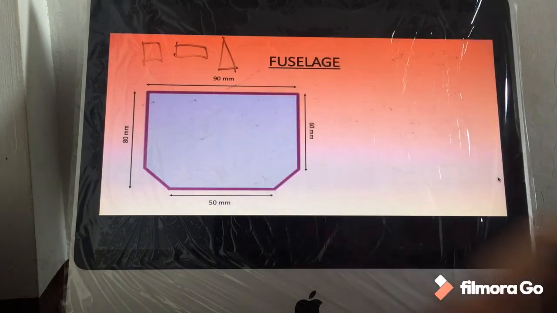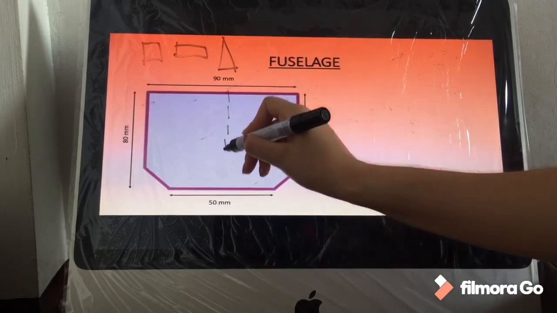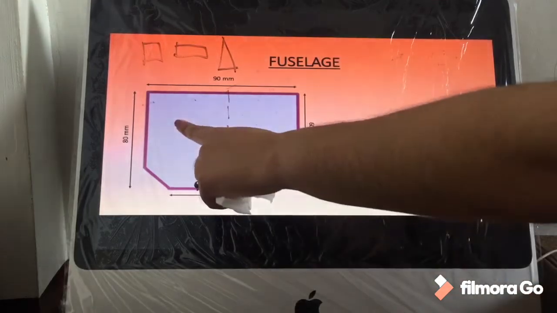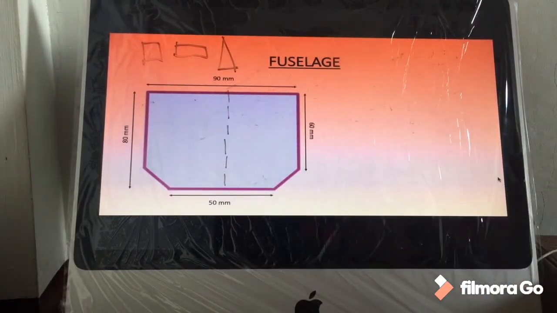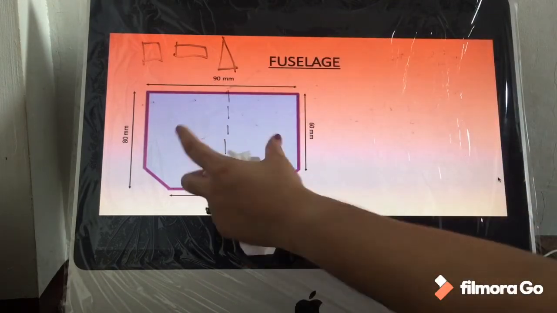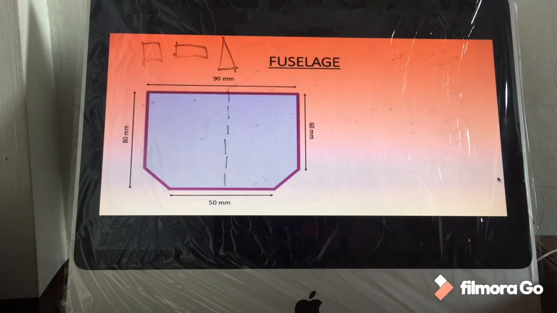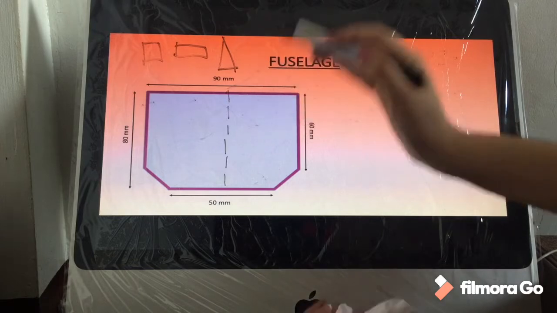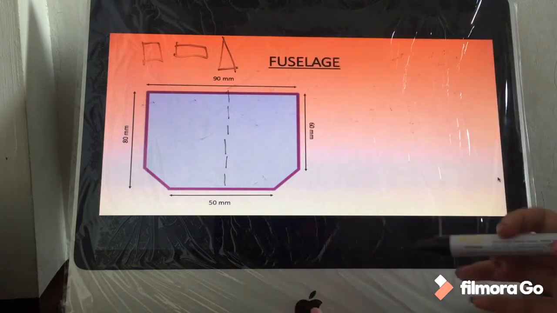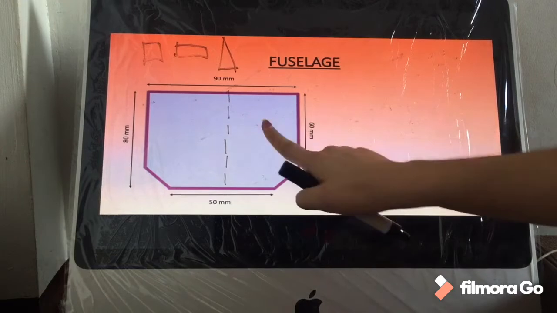So, if titignan nyo yung fuselage sa figure, ang unang mapapansin nyo is that it's symmetrical. So, when you say symmetrical, kapag hinati ko siya sa gitna, pantay to ang left side sa right side. Tama ba? O, tama. Sagutin ko yung sarili ko. So, pantay yan pag hinati natin sa gitna because it's symmetrical. Next, para hindi kayo mahirapan mag-section ng buong fuselage na to, you can just section 1/2. Tapos, pagdating mamaya, pag kukumpute na natin yung buong section nito, pwede na lang i-multiply siya ng 2. Since, sabi ko nga, symmetrical, pantay.